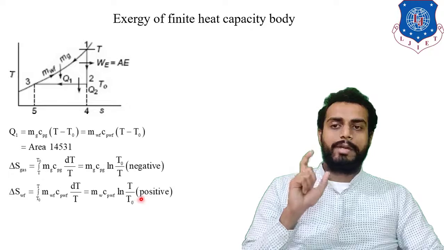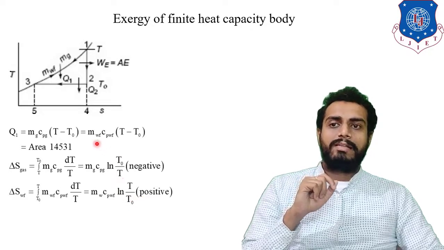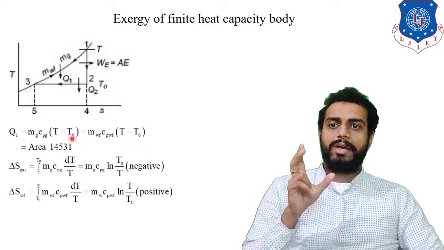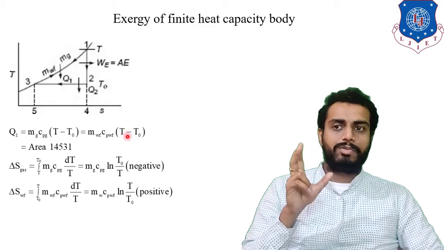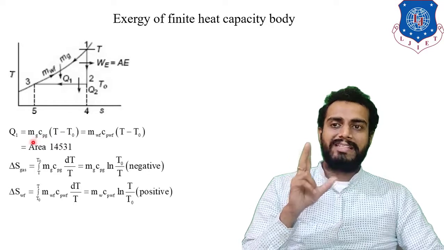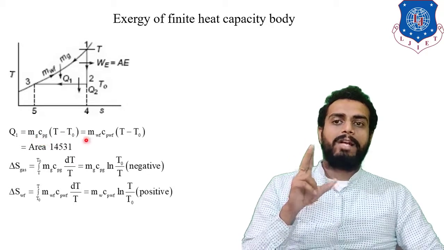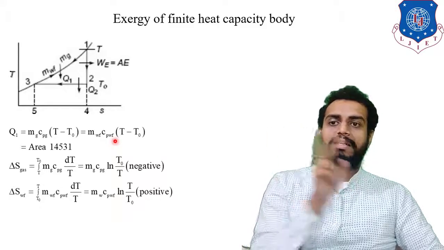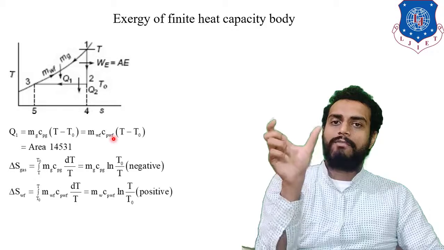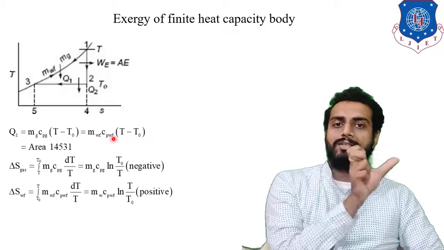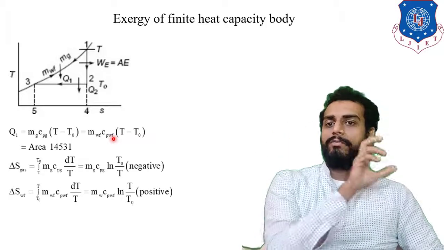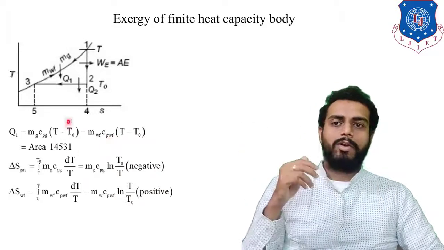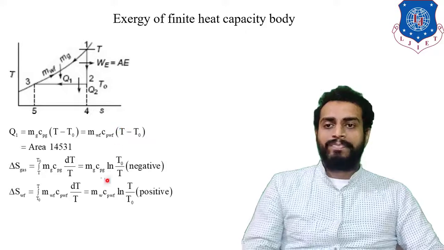I hope you are clear up to this point. Now one more thing you should note students over here. That in this first equation if you observe, then this T minus T0 and T minus T0 will get cancelled out. So what is the ultimate terms? Mg CpG is equivalent to MWF CpWF. That means you can replace these two products. These products are same. Mass into specific heat of gas will be equivalent to mass into specific heat of working fluid. These products are having same result because T minus T0 get cancelled out on equal to side.